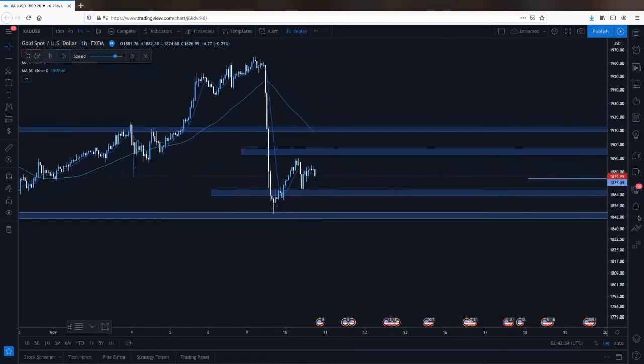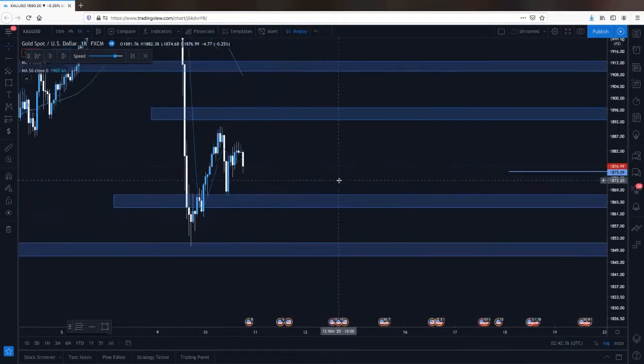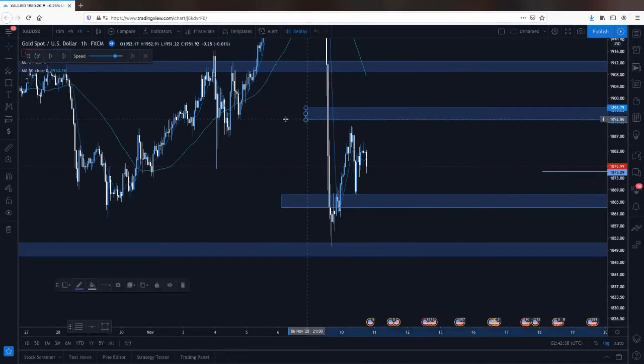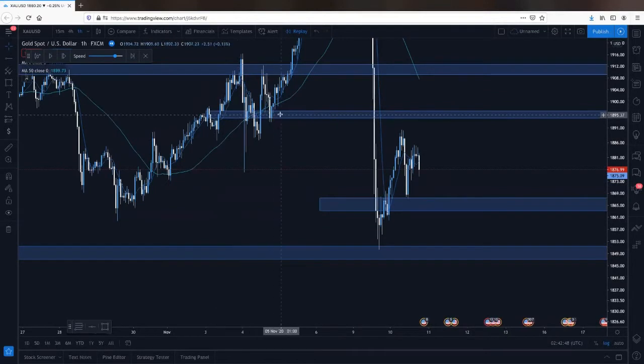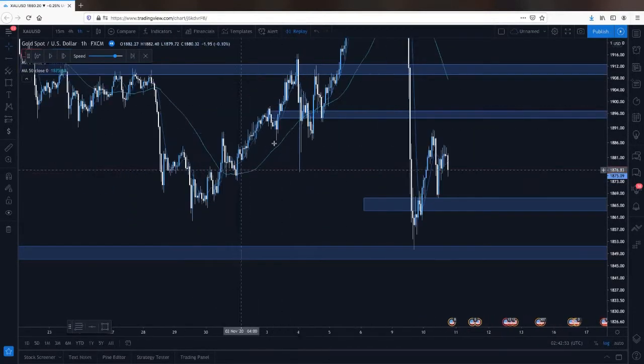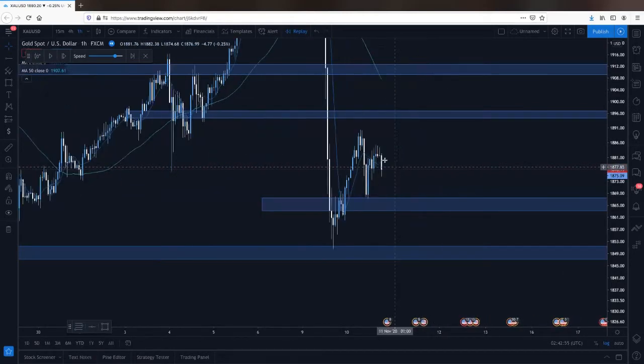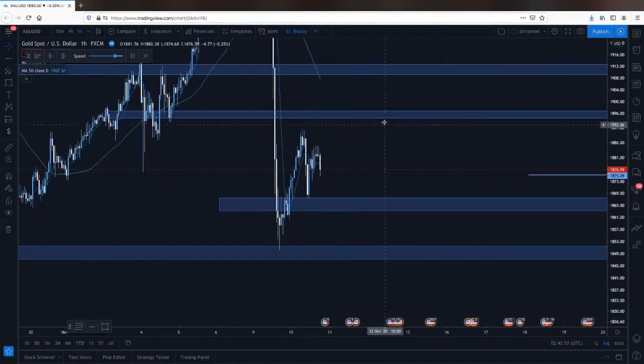So the first thing I do is whenever I see price break a little key level. So like this was a key level before anything. So price broke this support. So this was like a strong support right here. So let's pretend this is a strong support area. And then price broke the support. So once a support is broken, it now is considered as resistance.